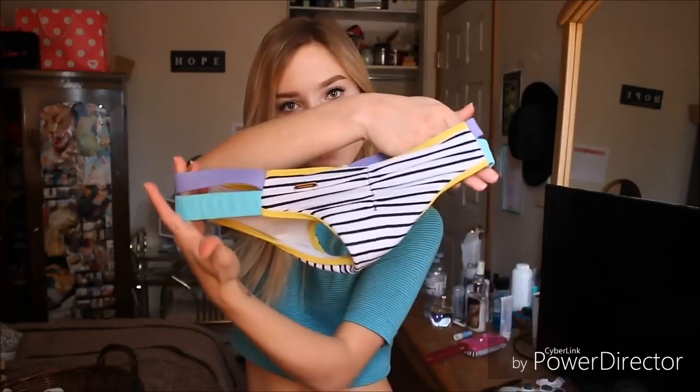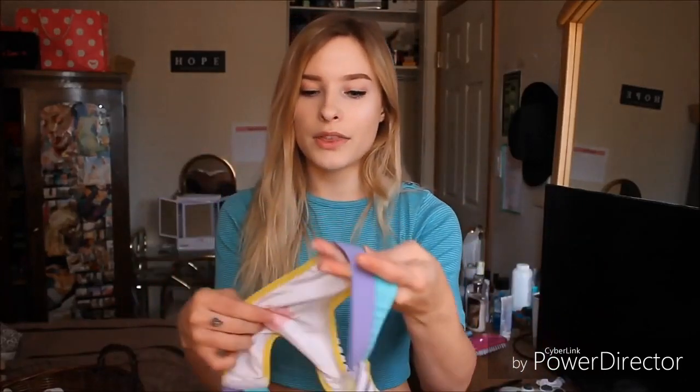Alright, the next bottoms are these guys. I'm starting off with all my crazy ones. You guys are gonna soon be disappointed, but we'll just start you off with good expectations and then lower them. Alright, so they just look like this. They have a scrunch at the butt, and the two side pieces that make your hips look amazing. These I would highly recommend. This style is very cute. I don't know the name of it, but they're super cute.